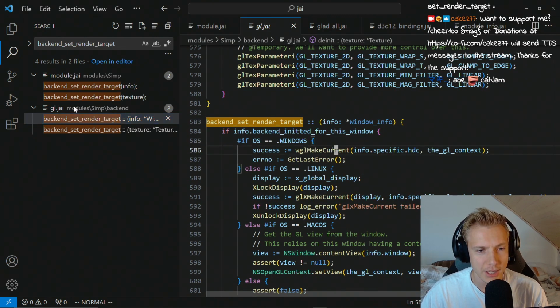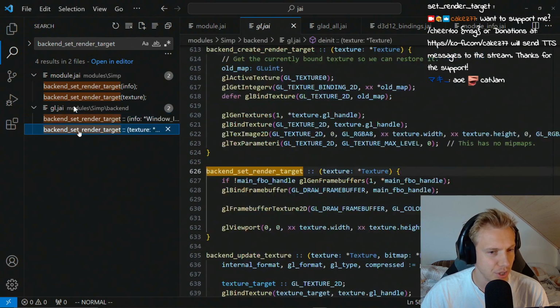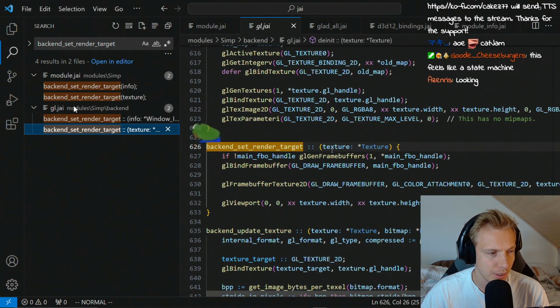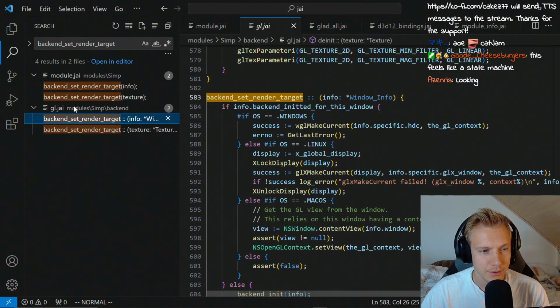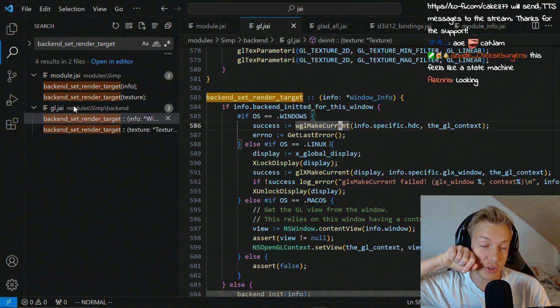Oh, look at this, guys. This is what we did in OpenGL. GL generate frame buffer, bind frame buffer. Oh, this is for textures. Look at this. GL make current. And if it is, that's all it does. It makes current. So this is the equivalent of OpenGL make current. Cool.